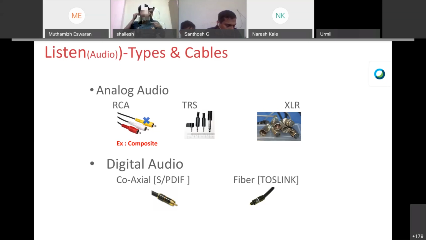A small example of a small line diagram of the connections, right? So multiple sources. First one, here I have taken a controller as an audio source, and then you have an audio matrix switch, and next of course you have a power amplifier, and then at last you will have speakers which are connected to your power amplifier.